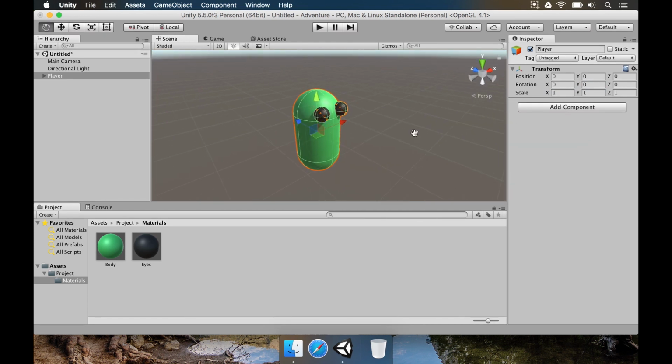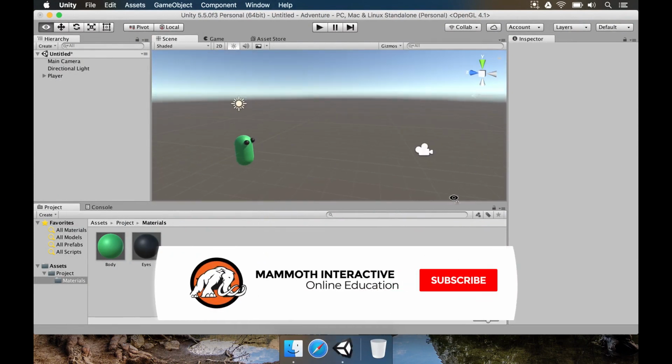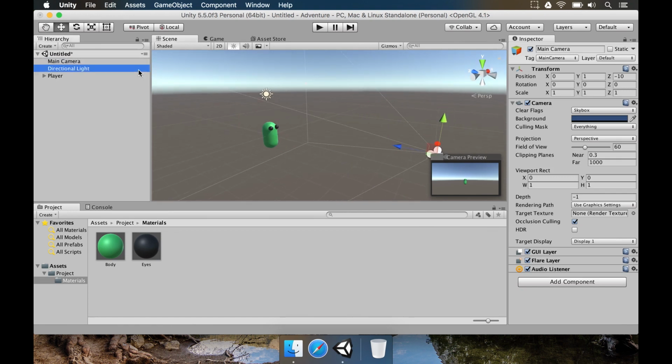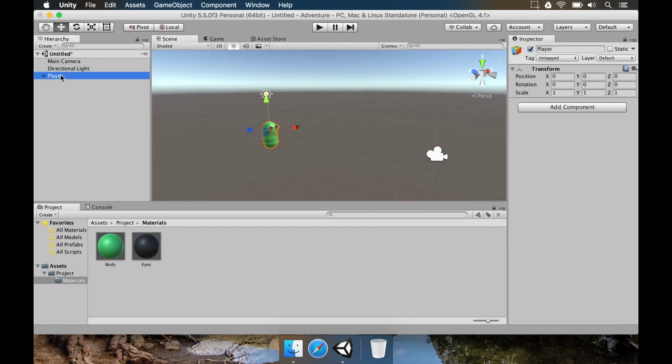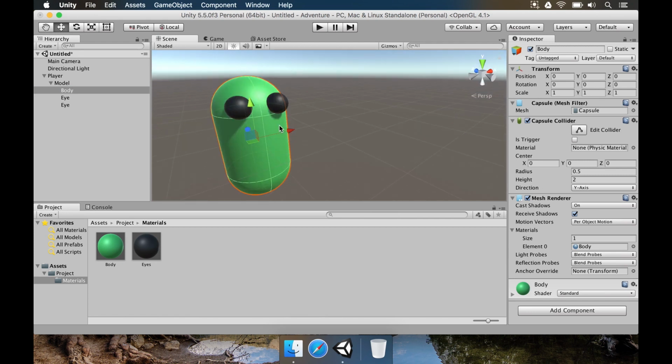Okay, so this is pretty much everything that we need for designing the player, and now we're going to talk about movement. To make the player move, we need to write some custom behavior for it, because so far we have elements that Unity already provides us. So for instance, we have a camera that is going to look at our player, we have a directional light above the player, we have the player itself that contains its own hierarchy, it contains a mesh render, a mesh filter, but there's nothing here about controlling the player.